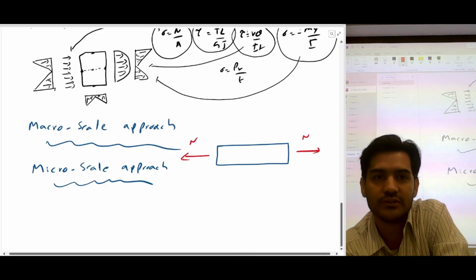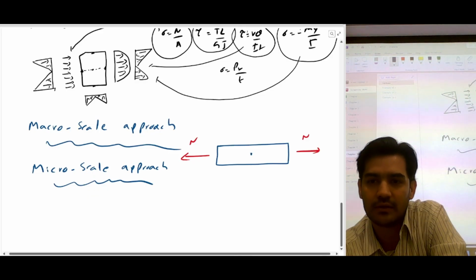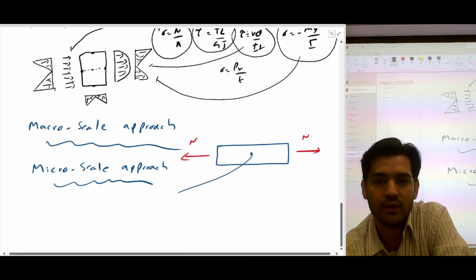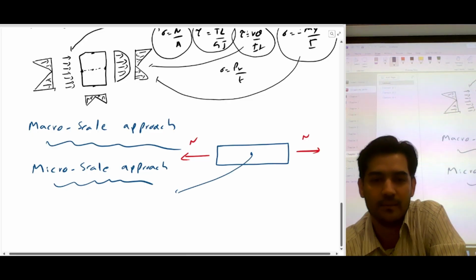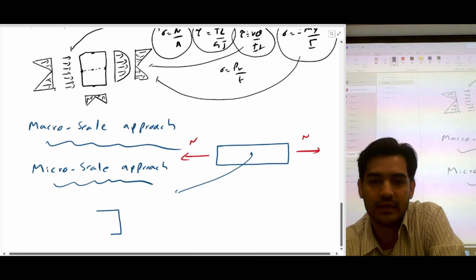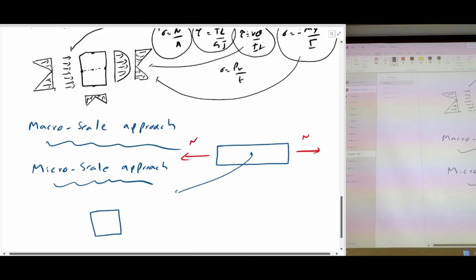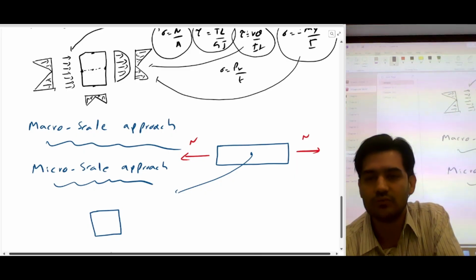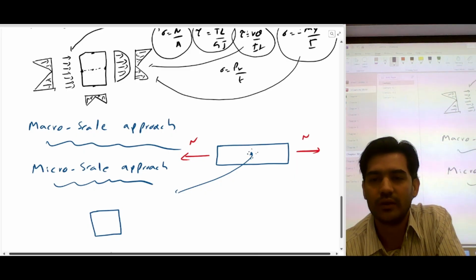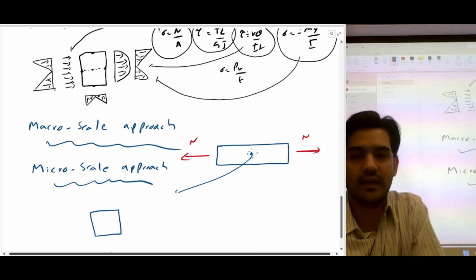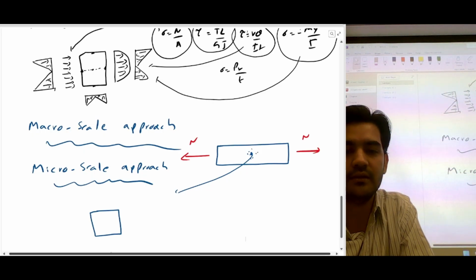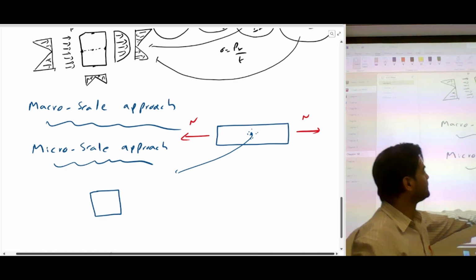If we want to extract a stress element, what we do is take a tiny bit of an element and zoom in. So what we will get is a cube. Basically our materials are made up of these stress elements. So you have a lot of stress elements, thousands and thousands of them everywhere. We have just taken one out and zoomed into this stress element, right?